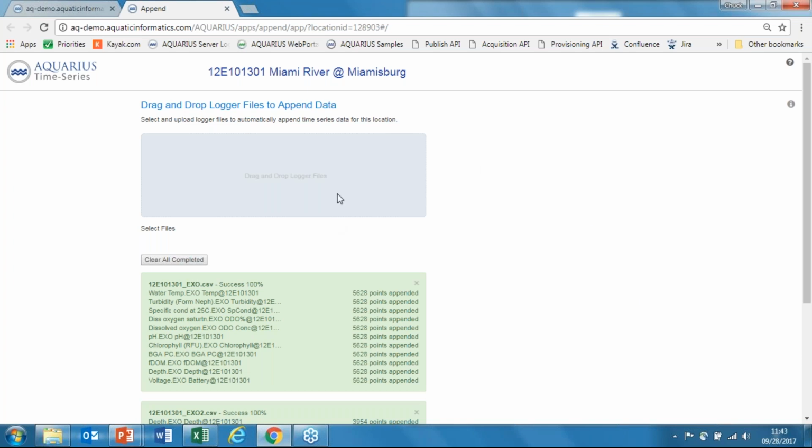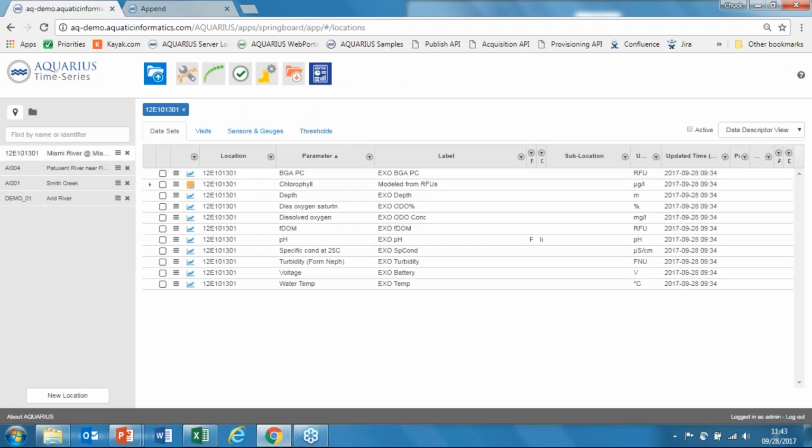And because we've done that for both of these file types, if we get any more files that match either of those types, we can simply drag and drop those and they come in. And we can actually reuse these templates for other locations. If we have SONs at 10 or 50 or 100 locations in a monitoring network, we can reference these same 2 configurations that we did and bring in data at will anytime we need to.